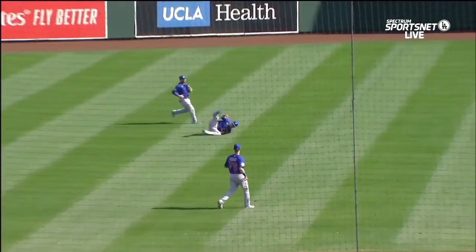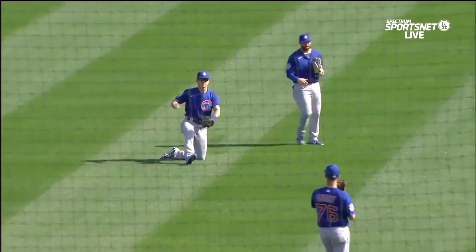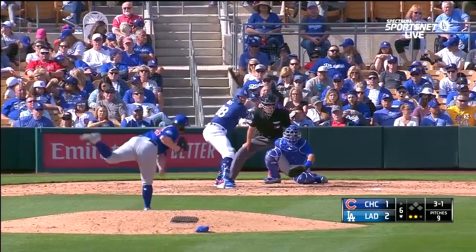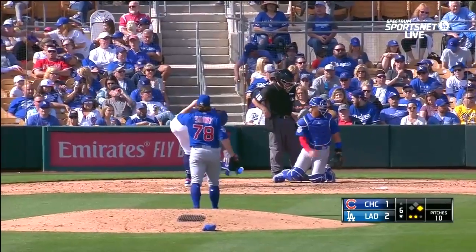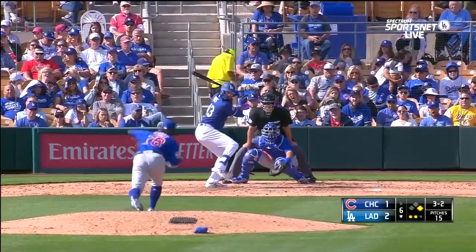Wait, you're telling me they're making French press coffee in the bullpen? If you're coming from 30-degree weather, for some reason in here at Arizona, though, 60 is shorts and a t-shirt weather. It's all degrees relative, right? 2-out walk for Reds. It's not as good as it used to be.